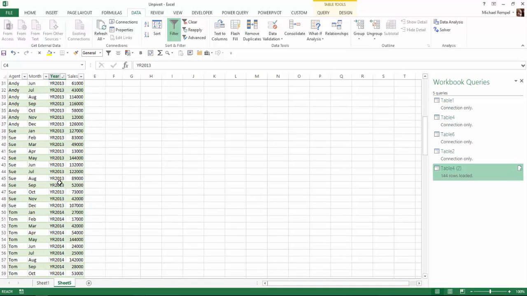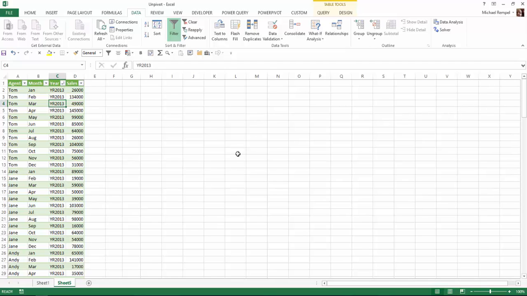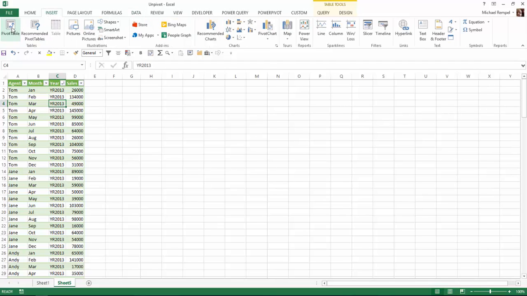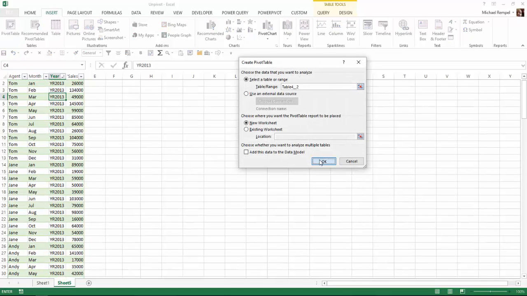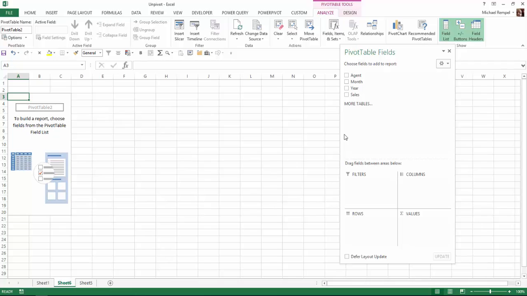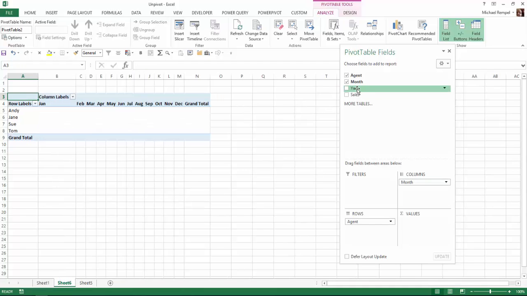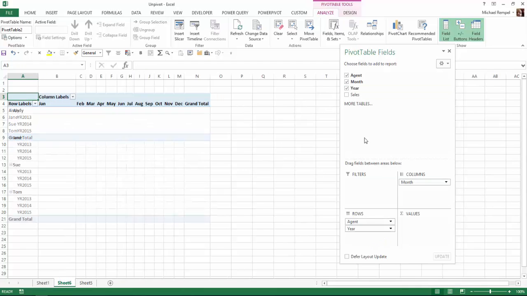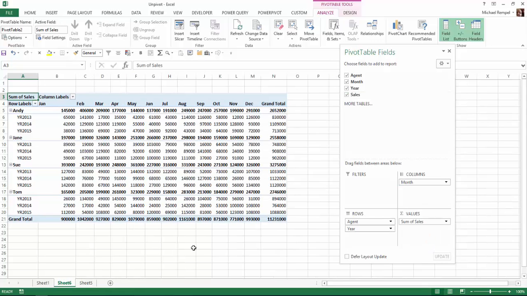So now that I have that structured in that fashion, now I can go ahead and create a pivot table. I'm going to go ahead and close the workbook query here from Power Query, and instead, I'm just going to click on Insert Pivot Table. I'll put it on a new worksheet, and now I can just go through and create the pivot table like I wanted. I wanted to put the sales agents in the rows, months in the columns, and years below the agents, and then take sales, throw it in the values, and now I've created the pivot table like I wanted it. Each salesperson with each of the years there and the months going across the top, and I have grand totals both ways if I want to keep it in that format.